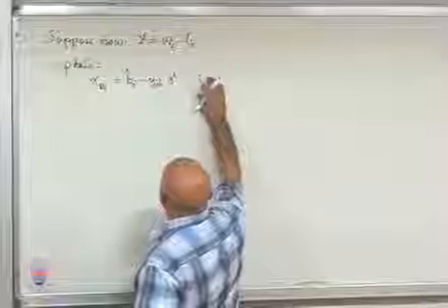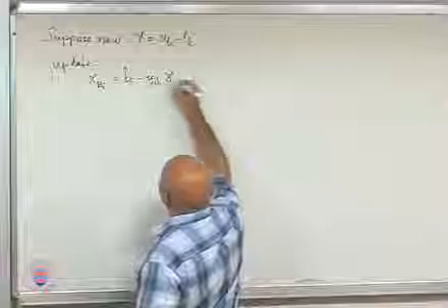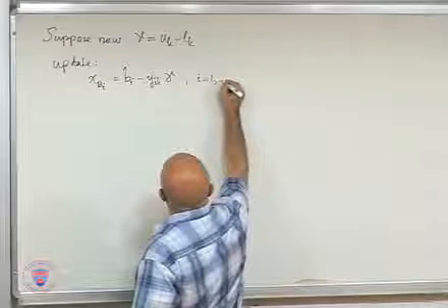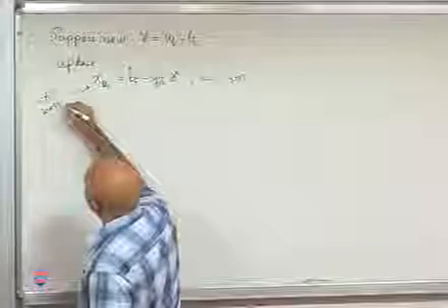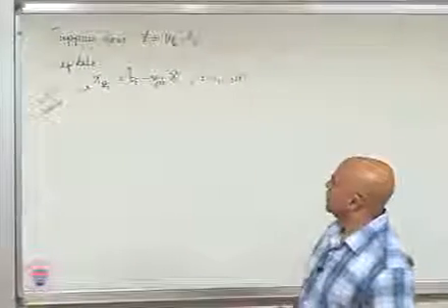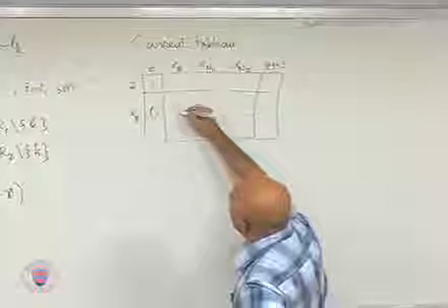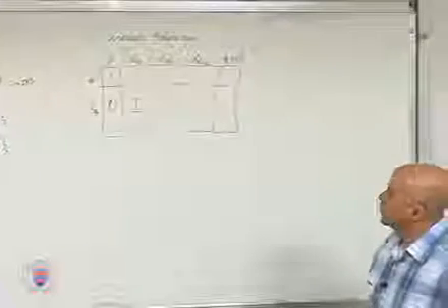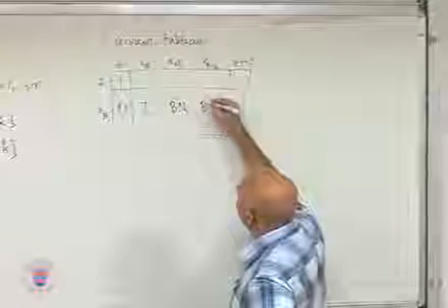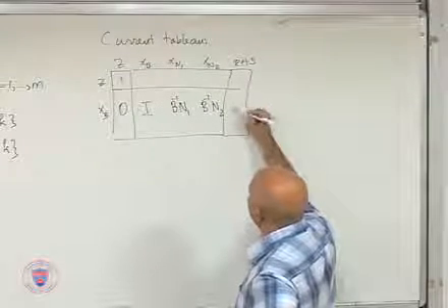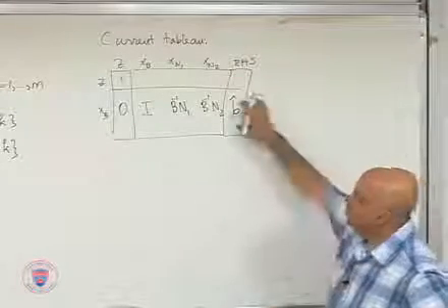In this case, of course, the updating is true for each of the basic variables. So all of them are still basic. They don't change their status. You have identity for XB. You have B inverse N1 here, B inverse N2 here. You've got B cap on the right-hand side column. You put B cap here, okay?